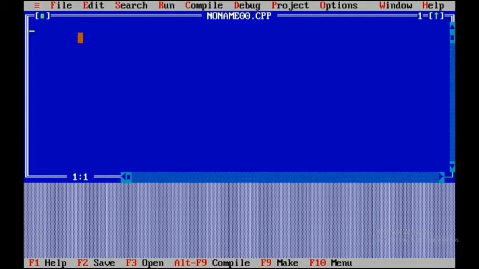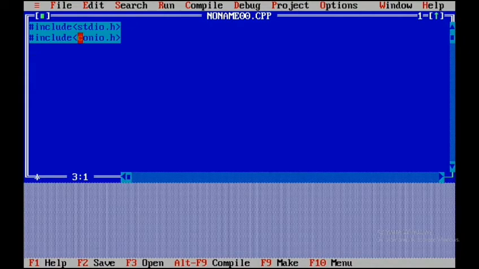Then let's start. First of all, you have to write the header file: #include <stdio.h>, which means standard input output.h. We are including header file stdio in this program. The second line says include conio.h. We are also including our second header file, which is conio, console input output, in this first program.